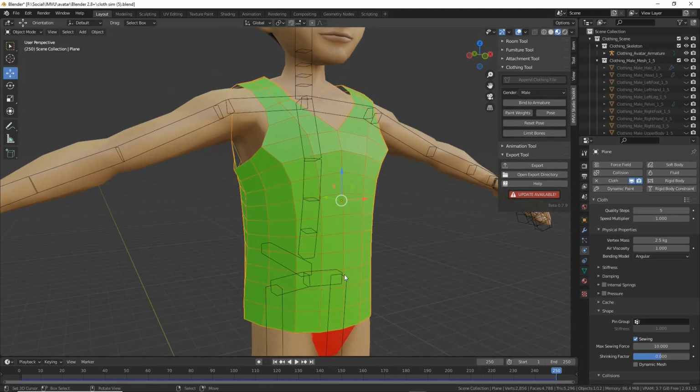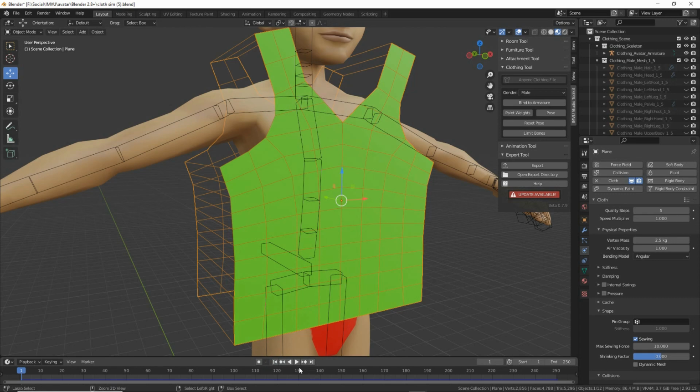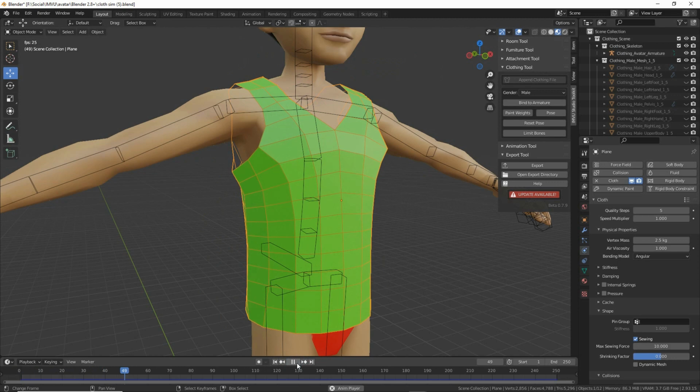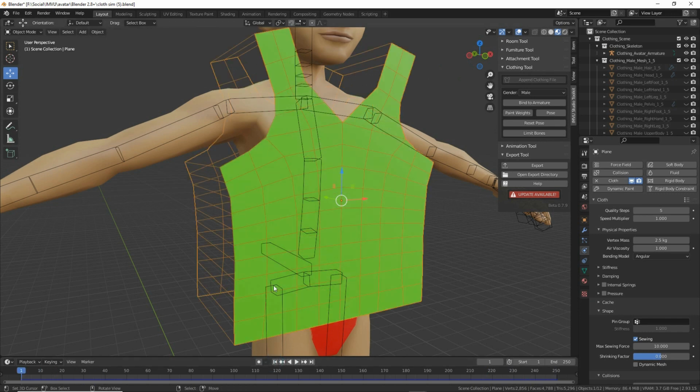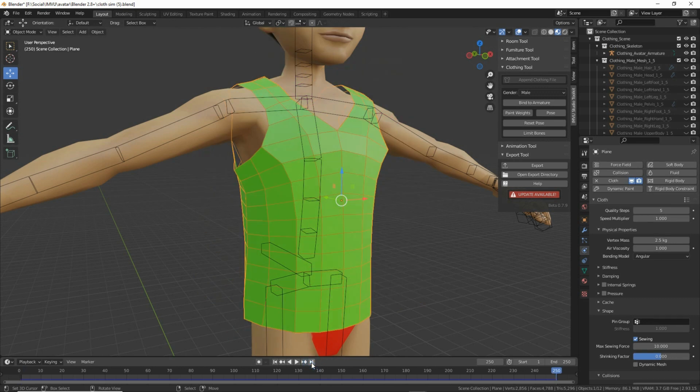And then if we are re-rendering the simulation, we always have to return to frame 1 and then click on play button again. Let it run through the 250 frames. Stop. So frame 1 is our start position, 250 is our end point.